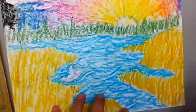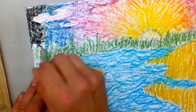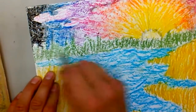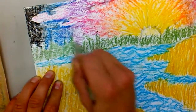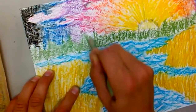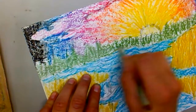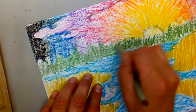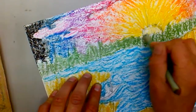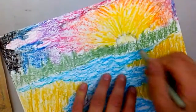When it comes to the trees, I'm actually going to blend across them just as often as I blend up and down with those. Normally, blending in the opposite direction that you colored will get rid of the marks that you made to give you less of the texture that you're looking for. But when we're trying to do trees, it's worthwhile because it also adds a little bit of side-to-side texture, and it helps to give the sort of hazy, foggy, misty unknowableness that the forest often has.